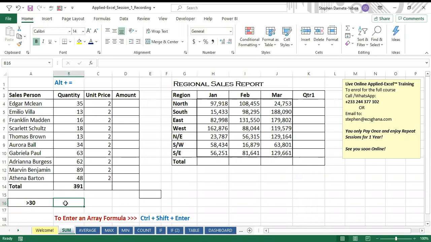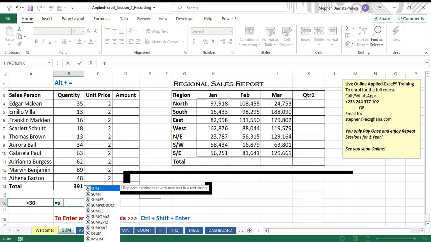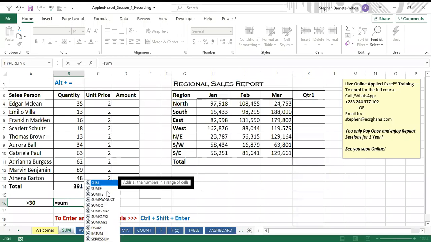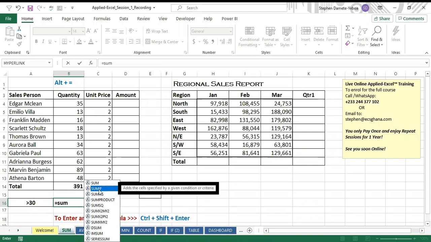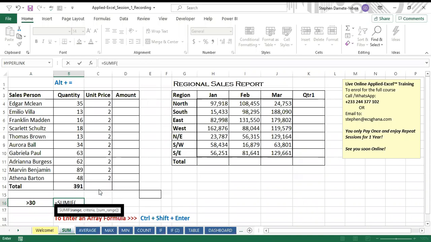To look for a function in Excel is basically like doing an online search, just that you start with an equal sign. So we type equal sign, type SUM, and you see in the drop down SUMIF, which is a conditional sum. Pick it up by double clicking on it.